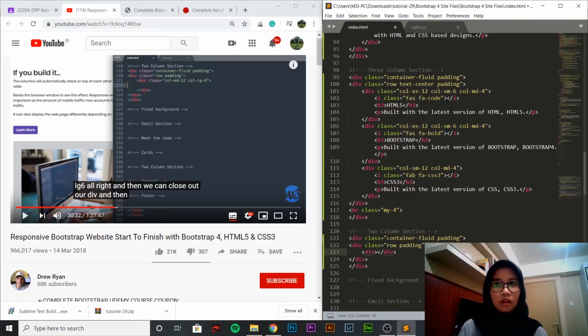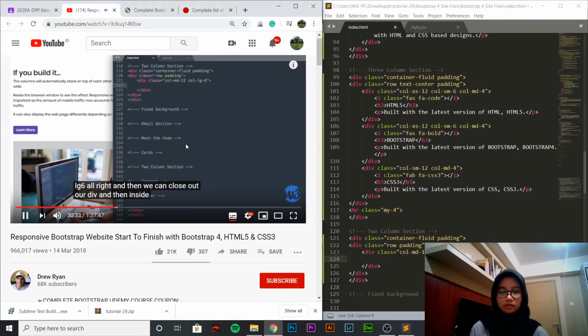Kemudian kita bikin div class buat ininya biar kebagi responsifnya, jadinya col-md-12 sama col-lg-6. Kalau col-md-12 dia full, kan 12 itu full.